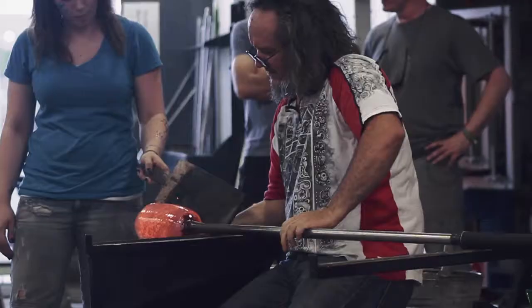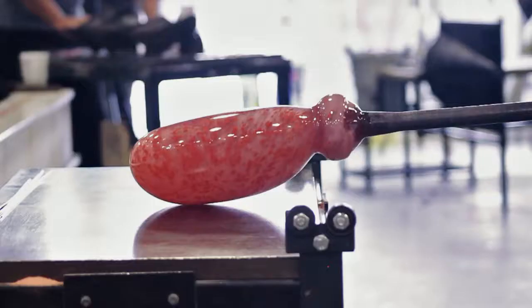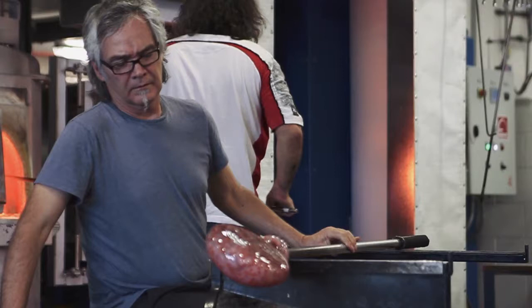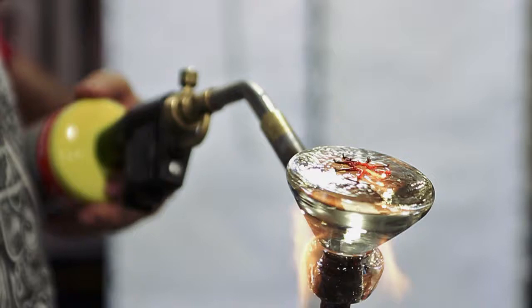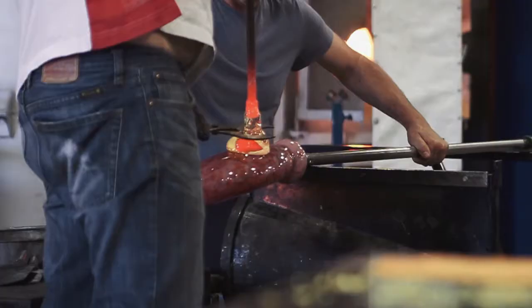I visited last October to do a site visit and talk to the other fellow artists and curators about how we're going to go about doing this. It's a very complicated project to begin. I think I was then, and I think my brother would agree, it's one of the best glass schools we've ever been to, if not the best. It really is very, very well endowed with equipment. The curator, Jeroen Maas, invited us to be part of this.